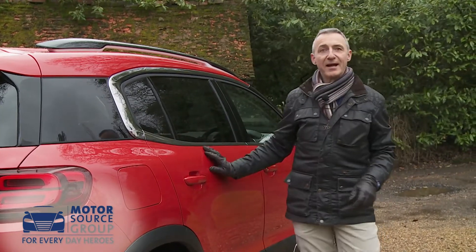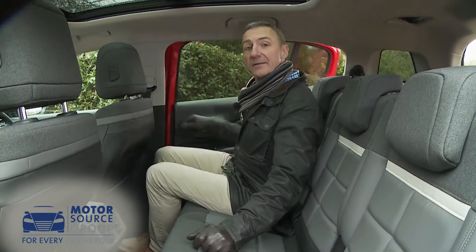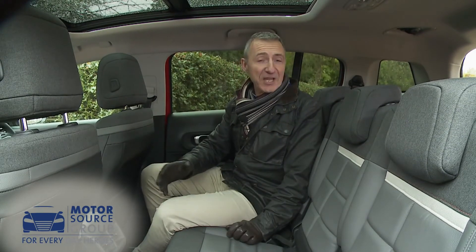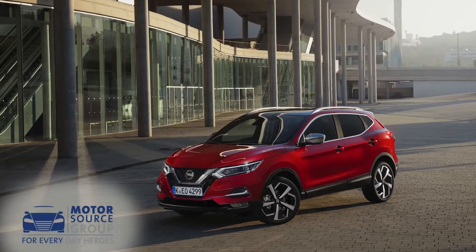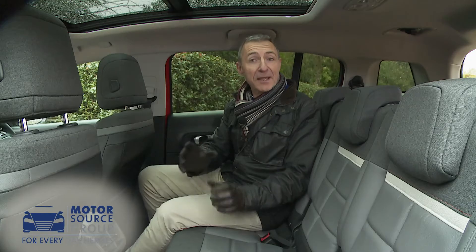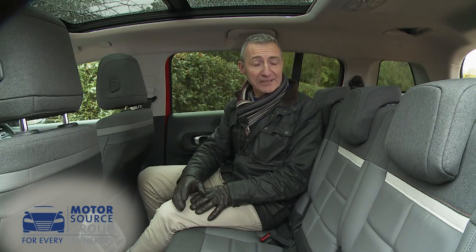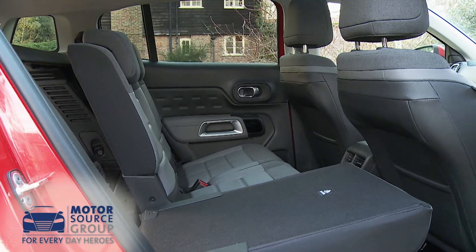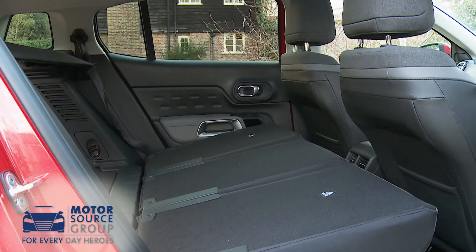Time to take a seat in the rear. Once inside you'll find a much bigger cabin than you'll get in cheaper segment contenders like Nissan's Qashqai and Seat's Ateca, and you'll get what Citroen claims is the most modular rear bench arrangement in the class. It's certainly very versatile — it's made up of three individual sliding, folding and reclining seats.